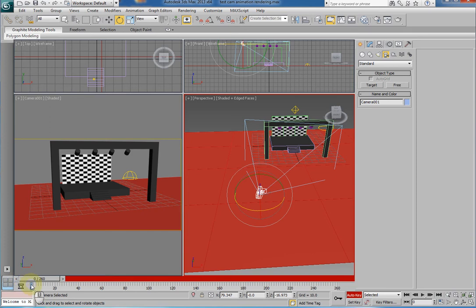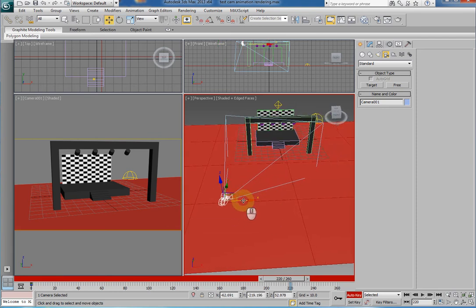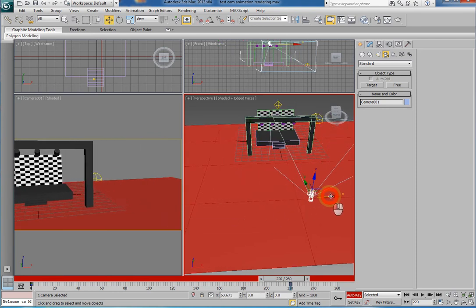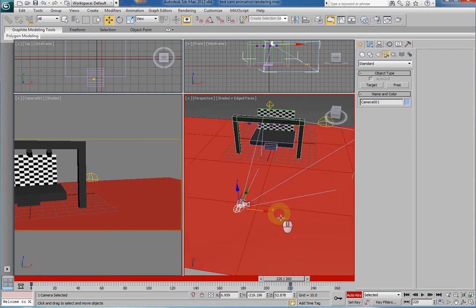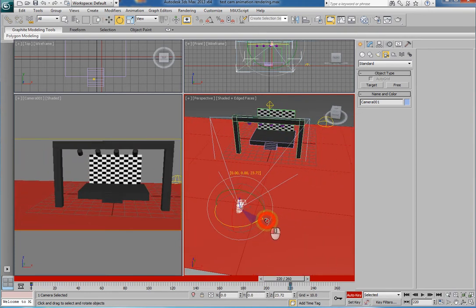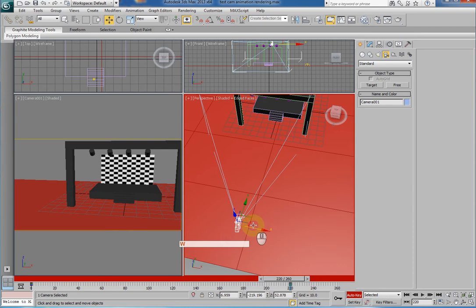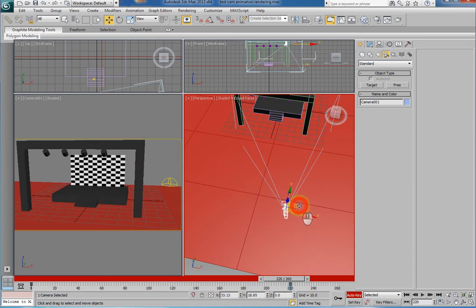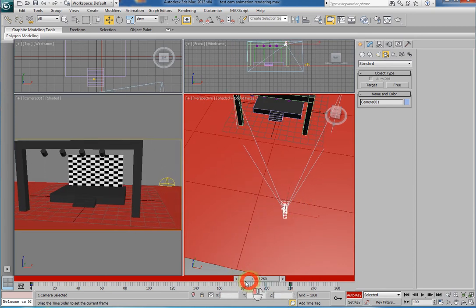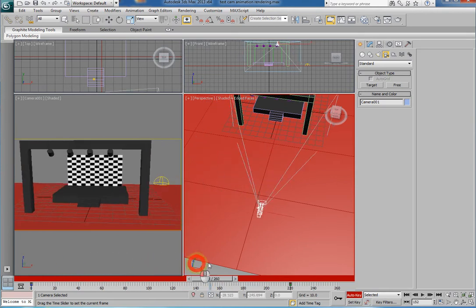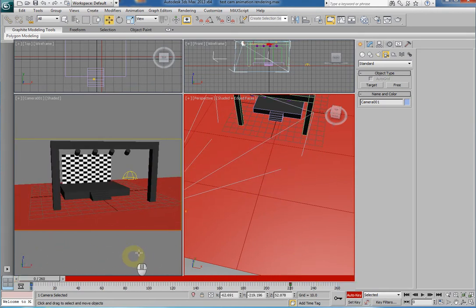There's no key yet, so click on this big key icon, Set Key, and then we move to frame 220. I'm going for some tracking and a bit of panning, and even tracking to the side, like that. So the motion will be like so. Okay, that is for camera 1.